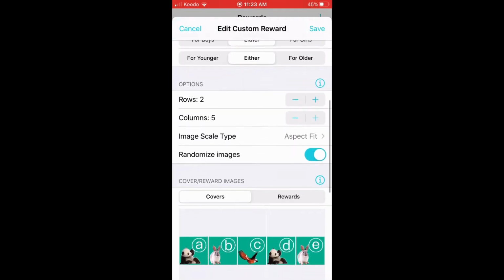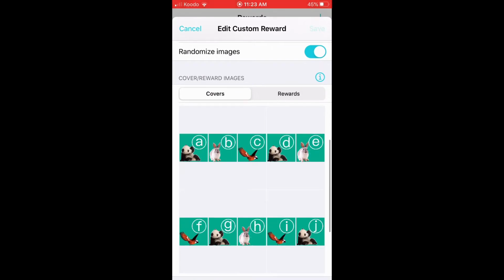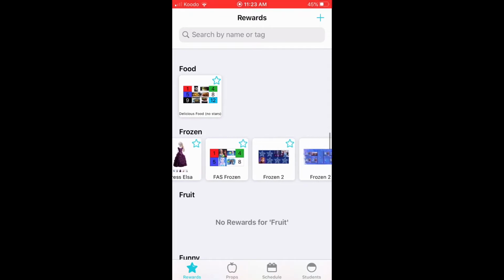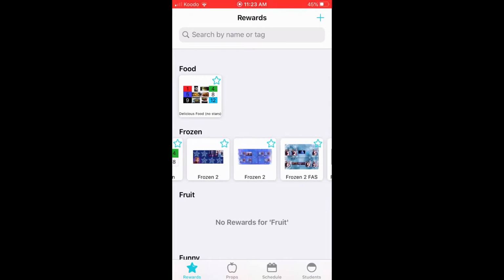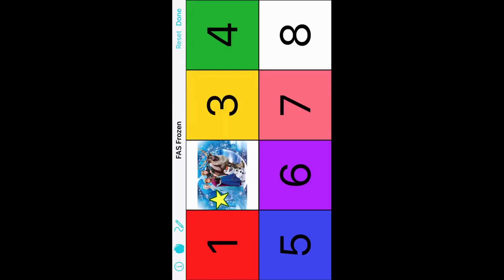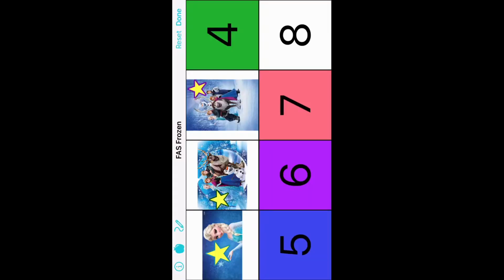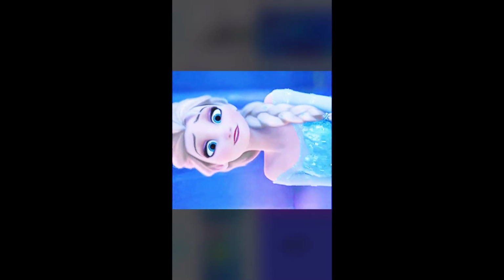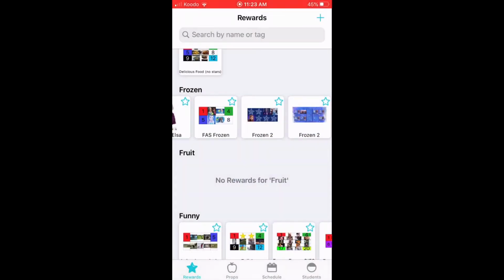Okay, so here we're just looking at the rest of the reward. There is the preview. We're back to our reward slide. Oh look, here are the frozen games that I have. These are popular with the little ones. I do think the little ones prefer the 3D rewards rather than the digital, but it's helpful still, especially when you don't have a lot of props. So here's just a little look at some of the frozen games. Okay, again, you can't really go wrong with these with the little ones.